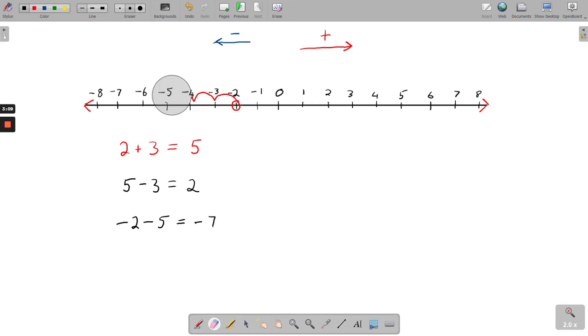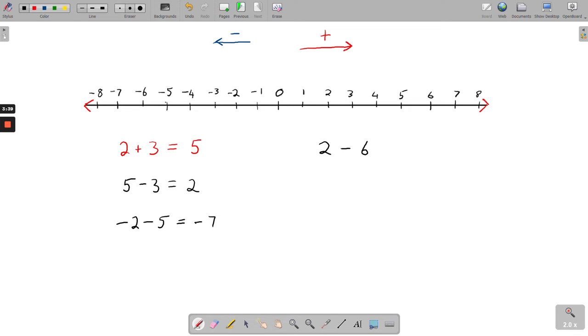So now what I'll do is we'll try an example where we're moving from positive into negative, and then we'll do an example where we're moving from negative into positive. And I'll just leave these examples here. So I'll start over on this side. If we wanted to do something like 2, now we're going to subtract a number. So 2 minus 1 would be 1, 2 minus 2 would be 0. But let's start moving beyond that. So we're going to have 2 minus, and we'll say 6.